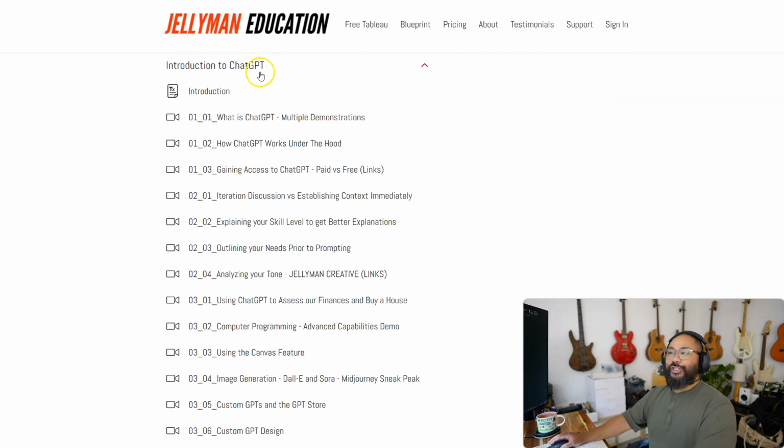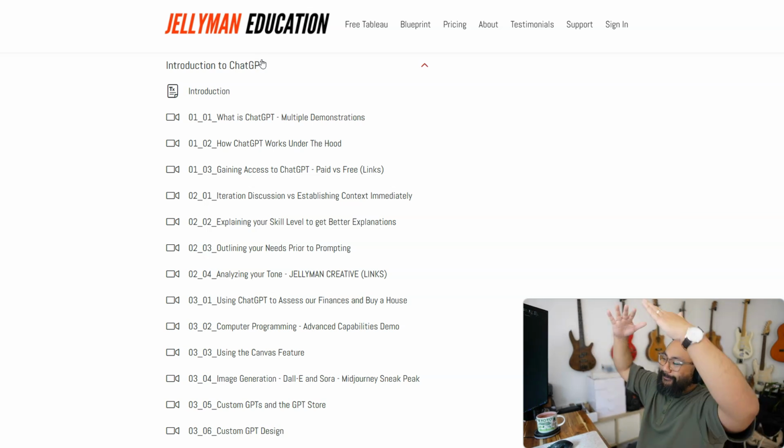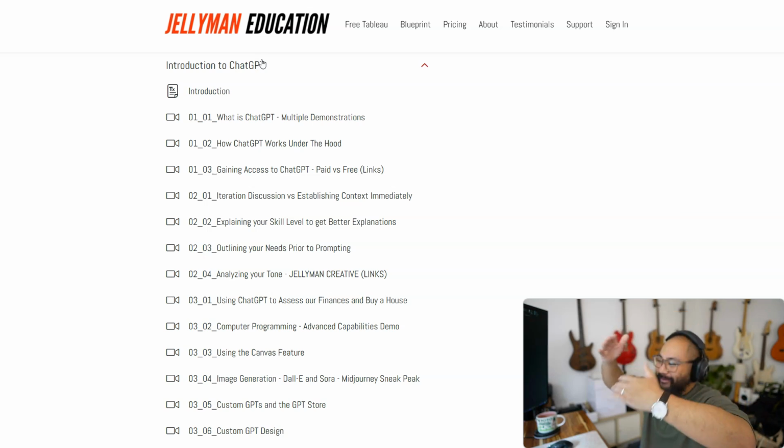Then we're going to get into ChatGPT. Now, ChatGPT, it's an AI tool. You've probably heard of it. How does it work? It's a large language model. Basically, it's a giant kind of database of language algorithms. Right? I don't want to get too detailed in it.